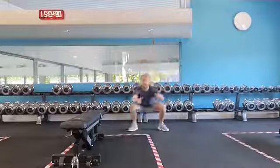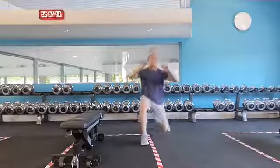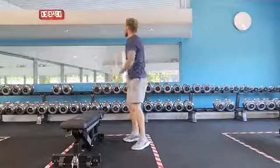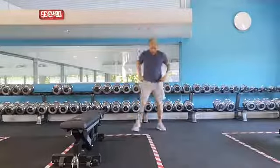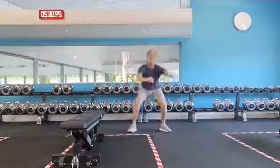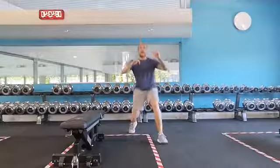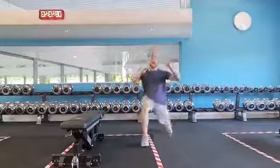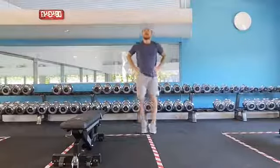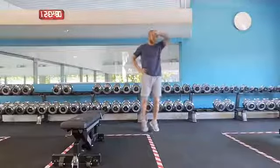Good stuff. Heels on the floor. Nice straight back on the squat. Keep that going. I'm going to check the time. Good, 15 seconds to go. Good, on our toes. 15 seconds transition. Remember, we're going to do the squat and jump to the side.